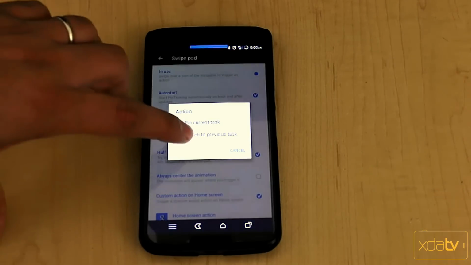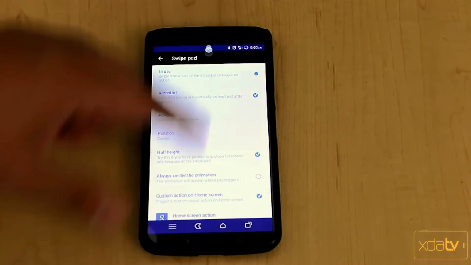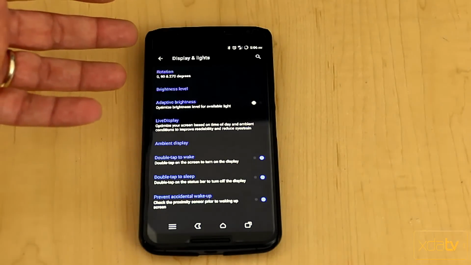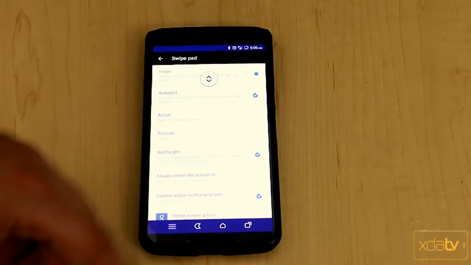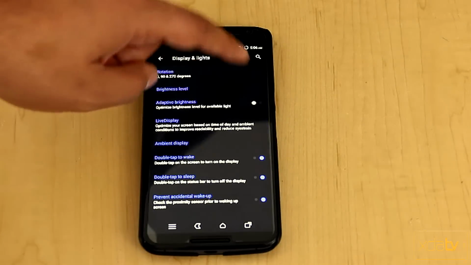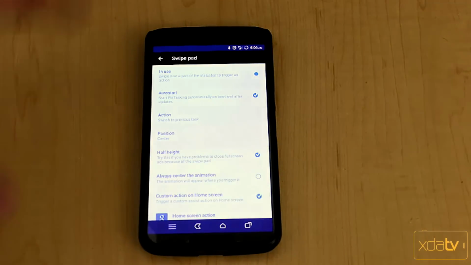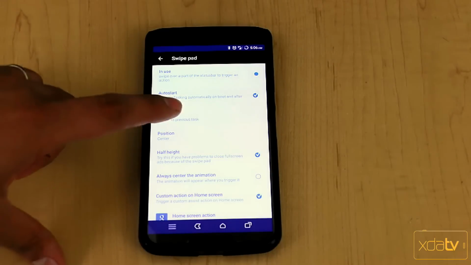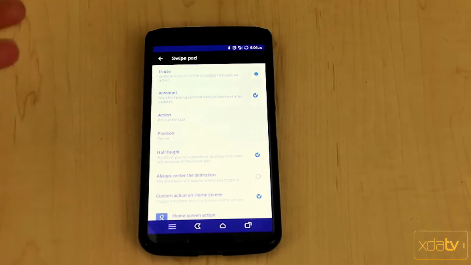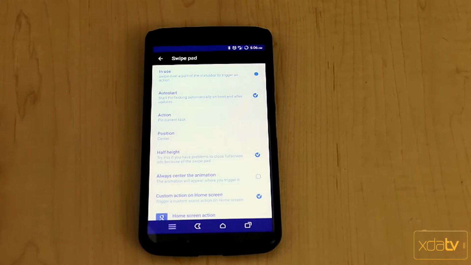And I'll change the action for it to be to switch to previous task. So all this is going to do now is just switch me back. It does the same setup, except I don't have to actually touch the button on the right. And you notice there's a sensitivity here on the right side that it comes up. So it works and it does exactly what I want it to do. I like it to be more of a pin style situation so that I'm able to get back to it, because I can change applications and still switch back to what I want it to be.